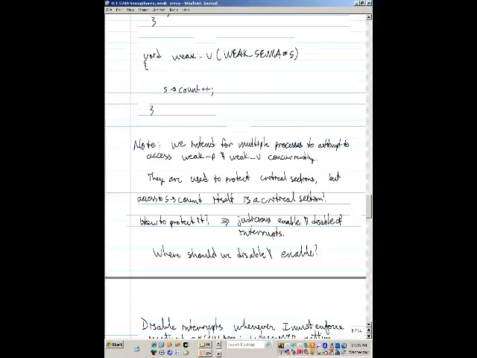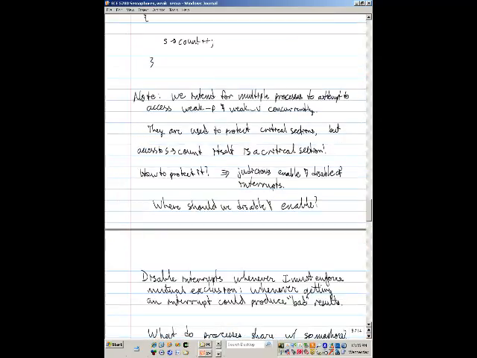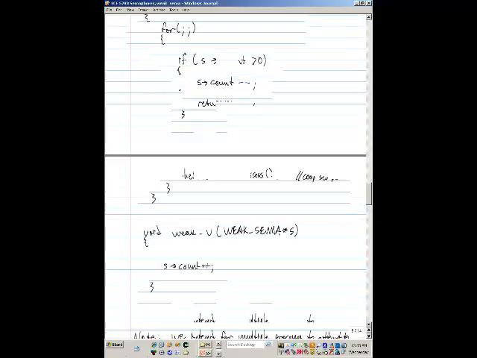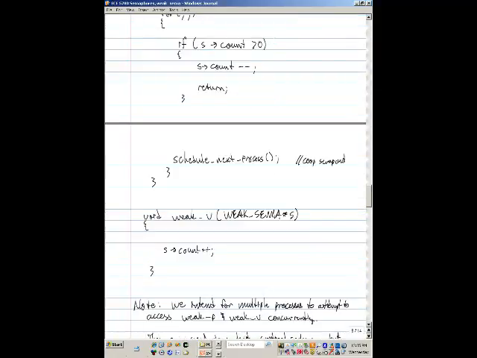So the question that we have is, I want to disable and enable the interrupt in wait P and wait V. Where should I do it? Okay, so how about on wait V? Let's take wait V. Where are we accessing a variable that's shared between processes? Note that the semaphore is shared between processes. Therefore, the fields of the semaphore are shared between processes. I bet you can figure this one out. Where do we put a disable? Where do we put an enable?